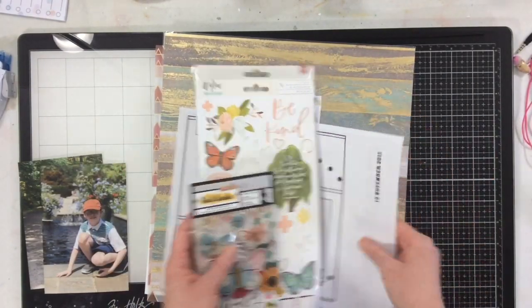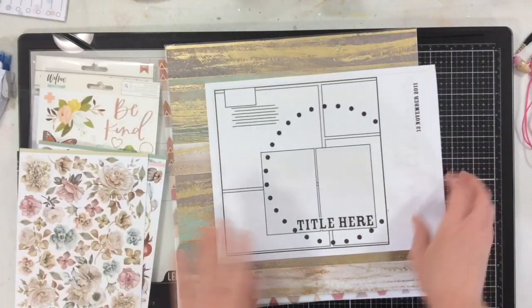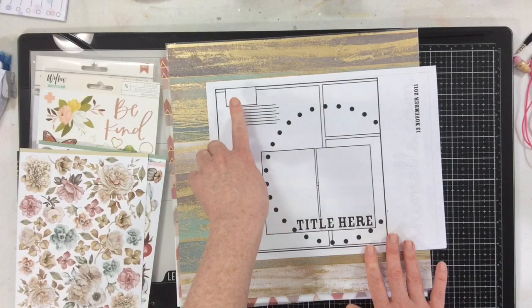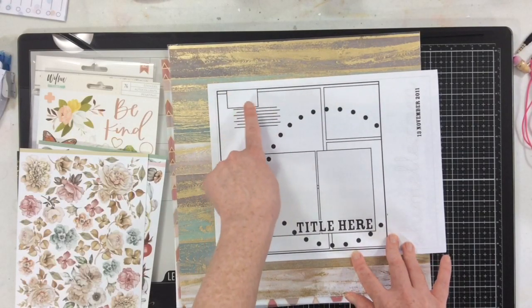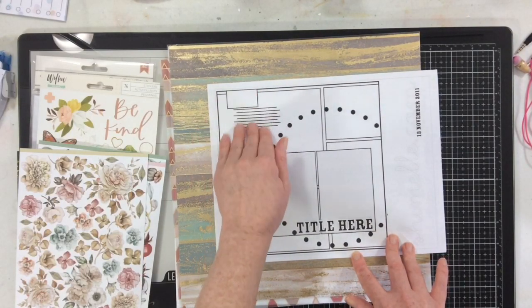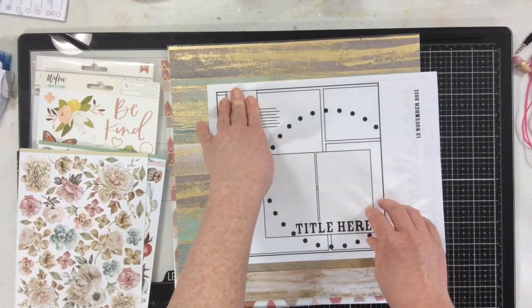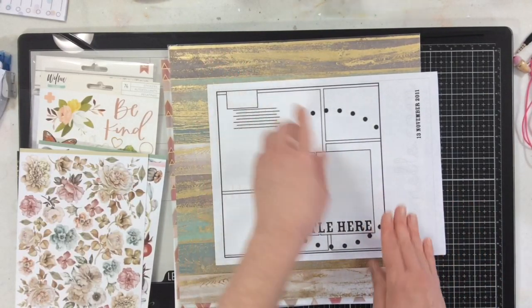I am going to be changing this sketch up in that respect. I'm probably also not going to put my title here. I'll probably have my title or my journaling up here, and then maybe just a cluster that also includes my title or journaling down here, so it balances out.